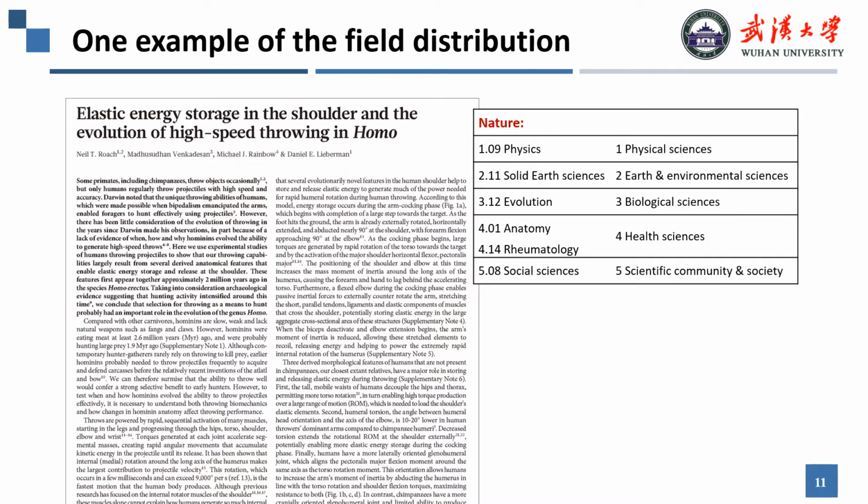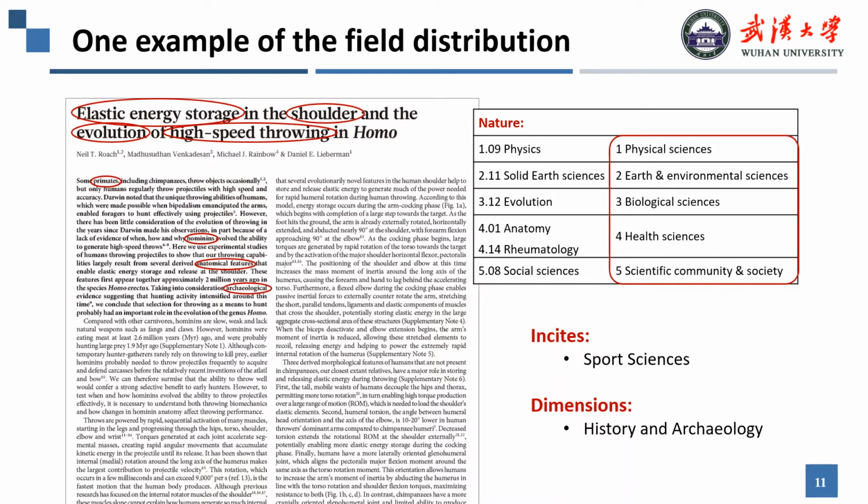Here we present one example to show the classification differences among three data sources. The paper presented here is labeled with 5 major fields in Nature's classification system. It investigated the elastic energy storage from the perspective of evolution. From its abstract, we can find that knowledge from different fields is integrated in this research. However, in ISSI and Dimensions, the same paper is only assigned to one minor field. So, a systematical comparison of the field distributions among the three sources should be further investigated.